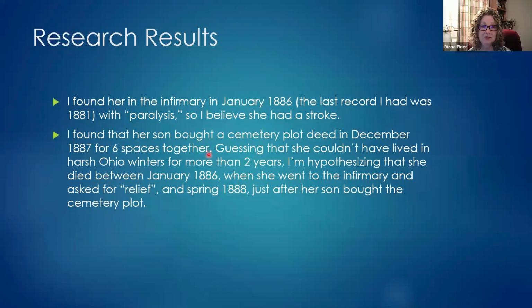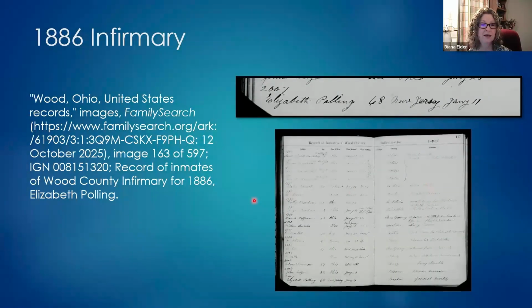Guessing that she couldn't have lived in harsh Ohio winters for more than 2 years, I'm hypothesizing she died between January 1886, when she went to the infirmary and asked for relief, and spring 1888, just after her son bought the cemetery plot. Well, that's an excellent idea. That is, it's a good hypothesis to continue to explore and think about.